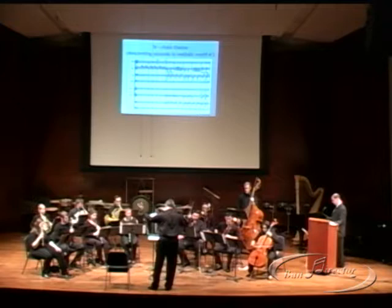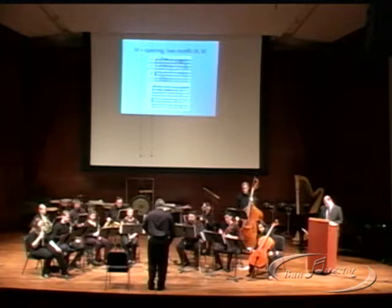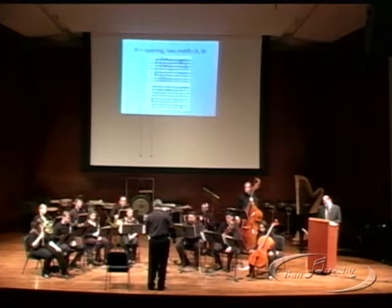The opening passage, though, actually consists of two parts presented sequentially. We've heard the first, now we'll hear both.